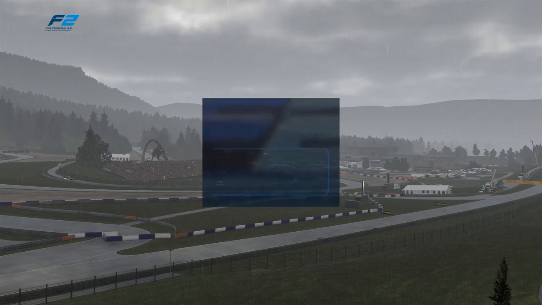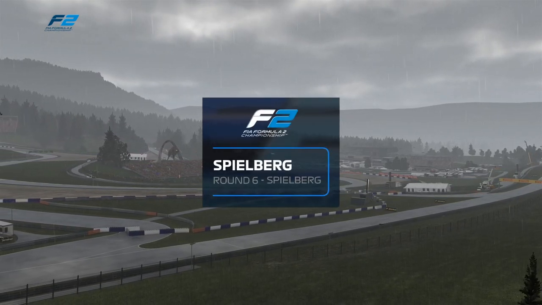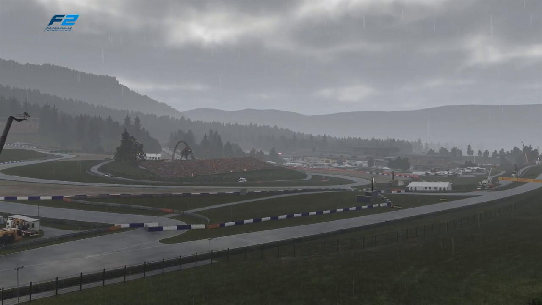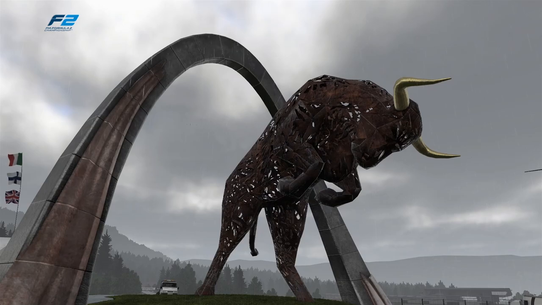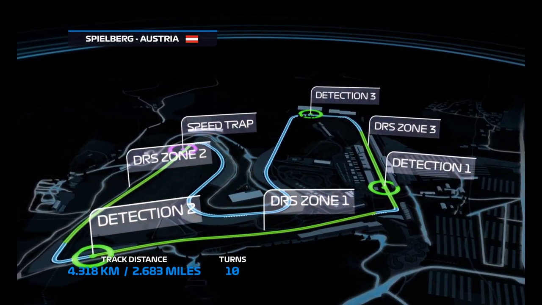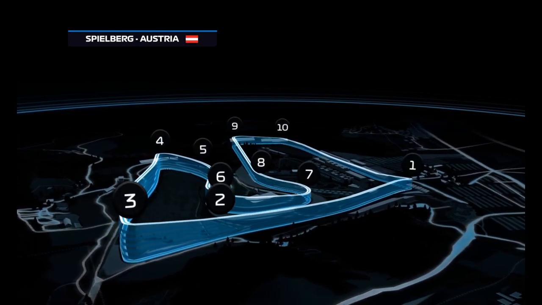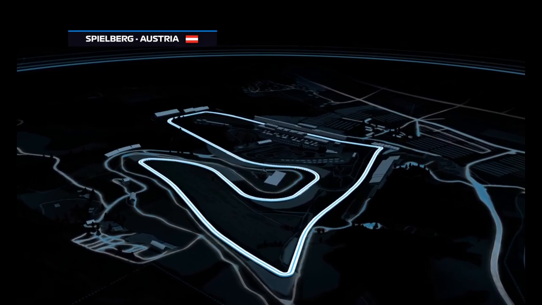Here we are amidst the dense forest and rolling hills of Spielberg in Austria, just 2 hours out of Vienna. It's an amazing destination for the race today, and we're about to get started. Spielberg is a short lap, just 10 corners, 7 rights and 3 lefts, making up a total distance of 2.6 miles. Now, the wet conditions today are going to make the cars a bit skittish, especially through those downhill sections. Watch out for the cars running wide, especially through that last corner.